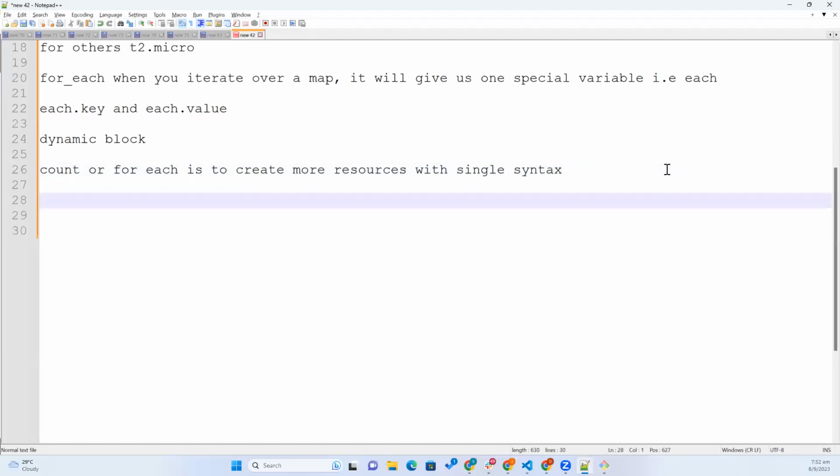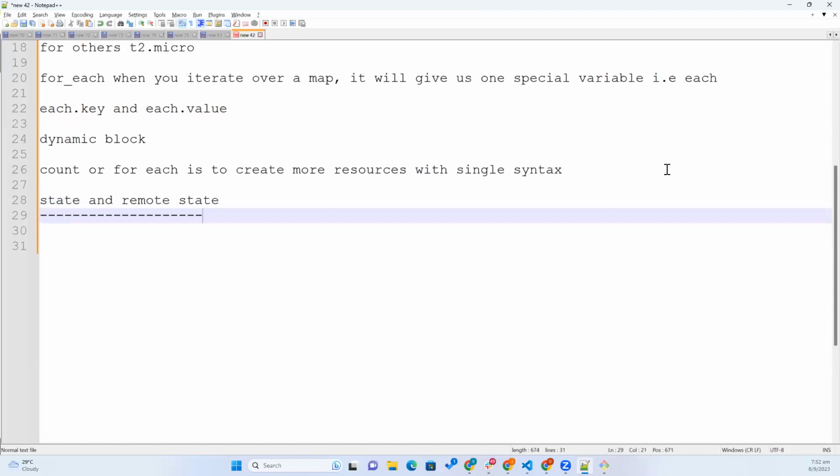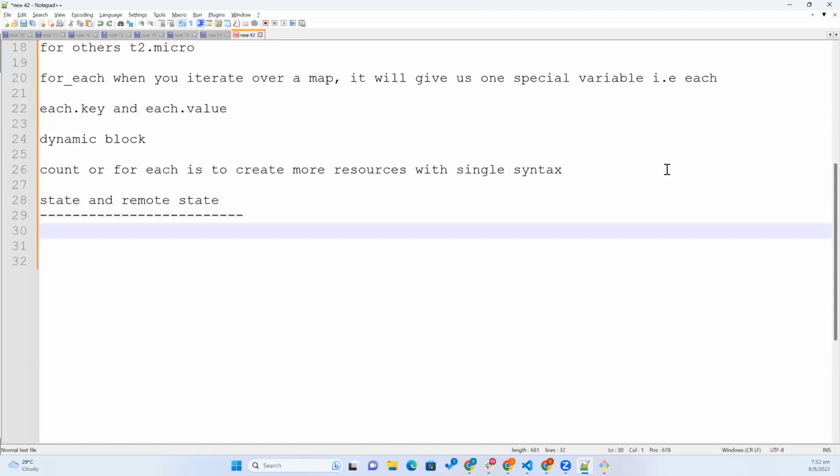The next concept is very important: state and remote state. So till now you learned how to write Terraform syntax to create resources like variables, outputs, data sources, locals, and then conditions, loops, count index, everything we learned.